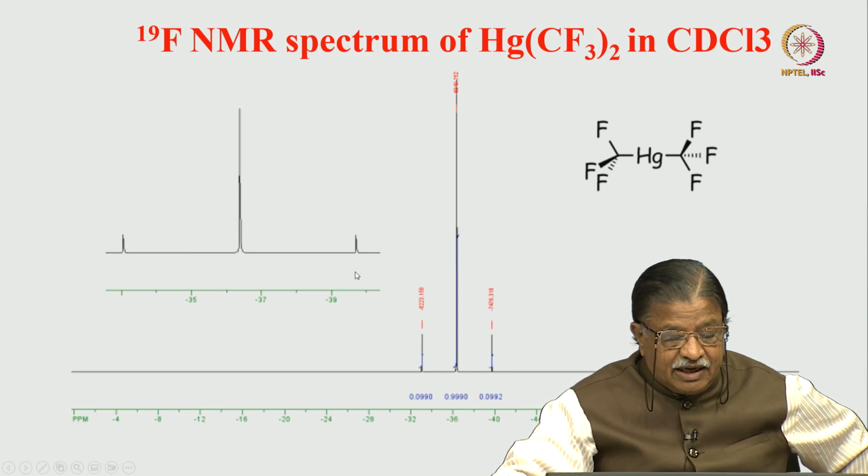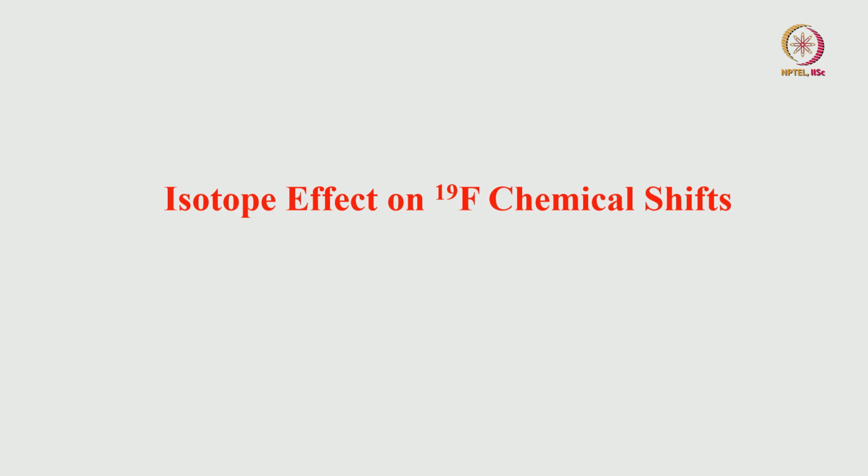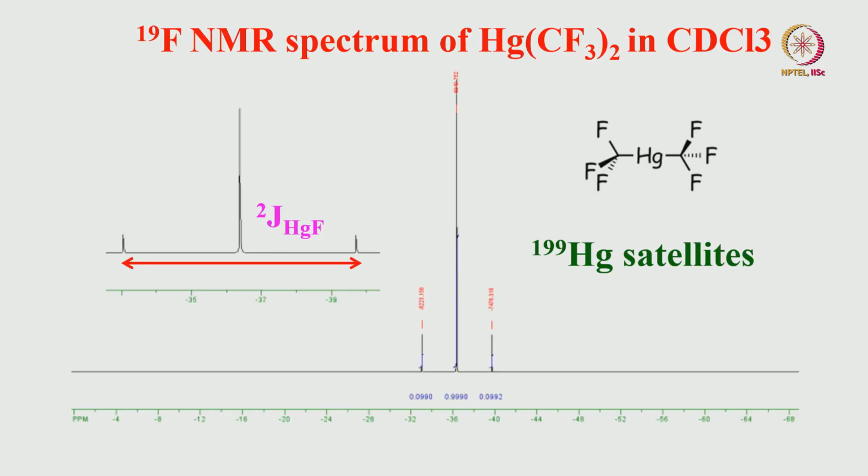These are the expanded version here you can see, and interestingly this mercury abundance is approximately 16% or so. As a consequence, very strong intensity satellites you are going to see. The intensity of the satellites can give you a rough idea about the abundance. This compared to carbon 13 is quite large, and we know this abundance of mercury is about 16%. We can get even the satellite spectrum, and if you measure this separation, you will get the mercury-fluorine couplings. You understand? The satellite spectrum you can get for fluorine similar to proton, where dilute spins give rise to satellites, and measuring this separation gives you the J coupling between fluorine and the dilute spin.